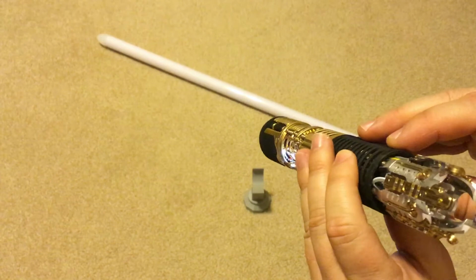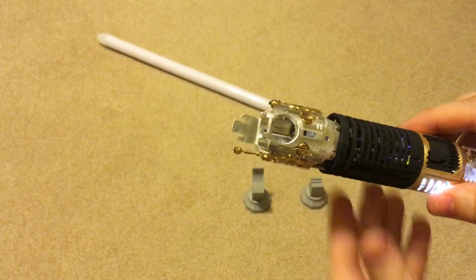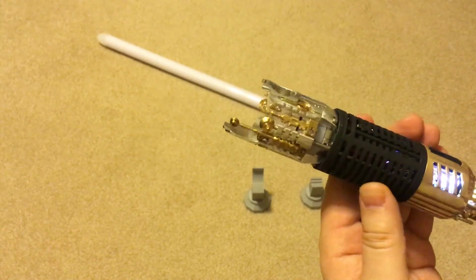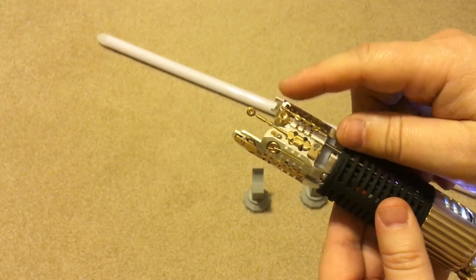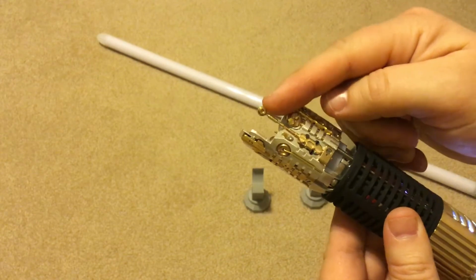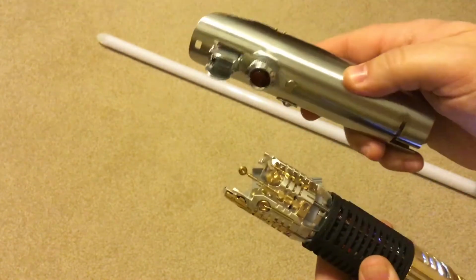Stock Pixel with the 5 LEDs in it, and just a beautiful saber. I just kind of go around showing the KRsabers. One thing I want you to keep an eye on: this brass piece out here, if you're not careful, will get bent and will interfere with putting it back in the chassis.